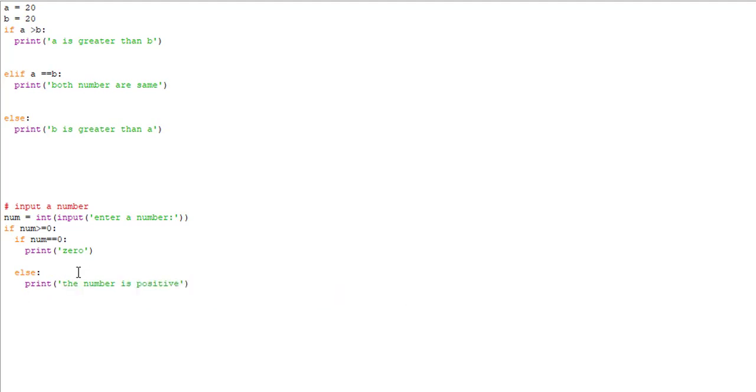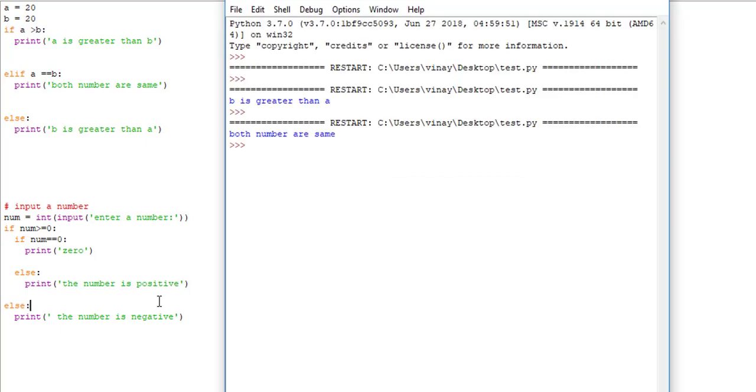Now it's time to define a final condition. What if the very first condition fails, that is, if the number is not even greater than or equal to 0, if it is negative? Then there's no meaning to the rest of the conditions. For that condition we put an else statement saying else, number is negative. If the first condition fails, then the number is surely negative, because otherwise it would go down to these conditions. So let's run it and see.